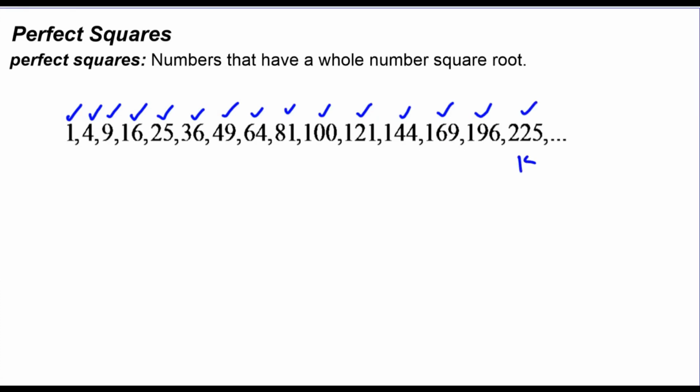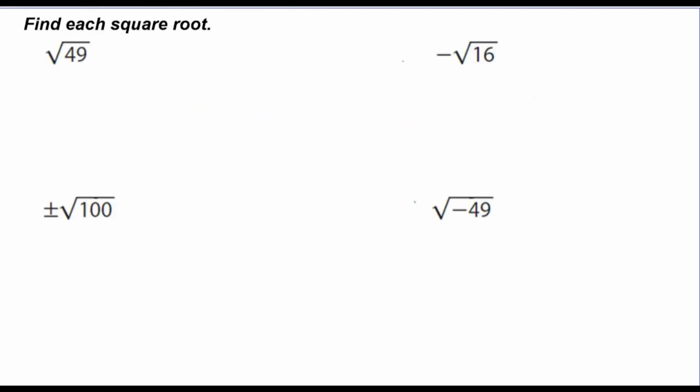So this last one here would be 15 squared. This is 14 squared, this is 13 squared, this is 12 squared, and right on down the line. So perfect squares are nice to have memorized because they can give you a judgment of what your square roots are going to be close to, or you'll just know the square root, because there really isn't a direct way to calculate a square root unless you have a calculator or have a lot of time on your hands to do so.